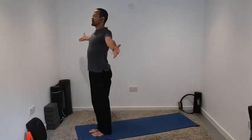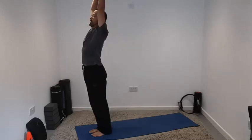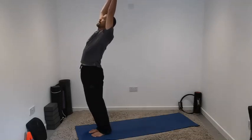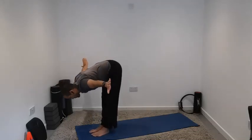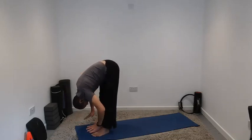Inhale, reaching up into mountain pose. Again, your eyes can look forward towards the horizon or forward and up, lifting your chest. Exhale, in from your hips, going forward into the forward bend. Hands can go towards the floor, hands on your legs, knees or thighs.